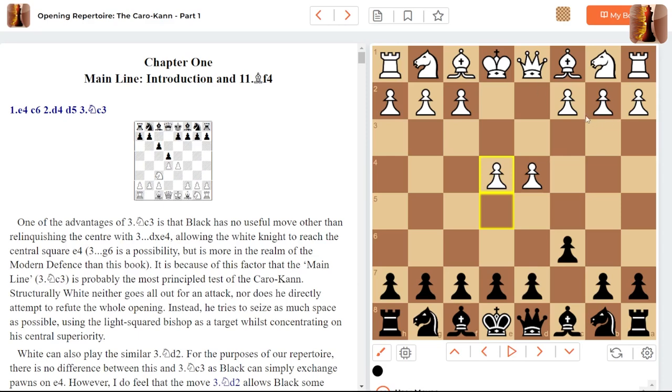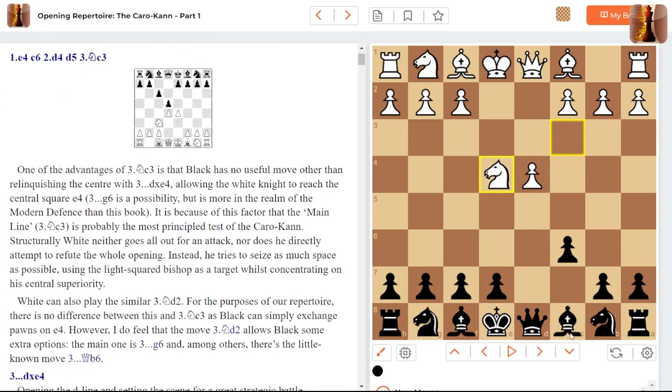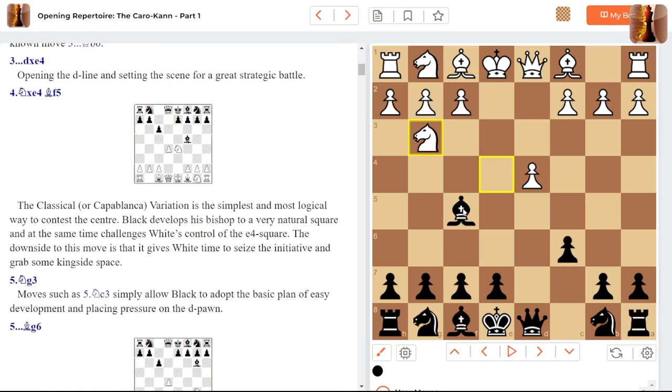Let's start with the classical variation. With knight c3 or knight d2, either will lead to the same position, because here black captures the pawn. After white captures, there are two main moves. In her book, Ivanchuk goes through bishop f5. Bishop f5 is one of the main lines - black develops the bishop, attacks the knight, prepares for e6 to come. White plays knight g3, and we come back bishop g6. White develops a knight to either f3 or to e2 to come to f4.